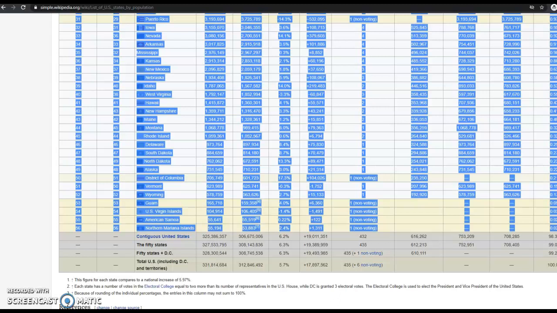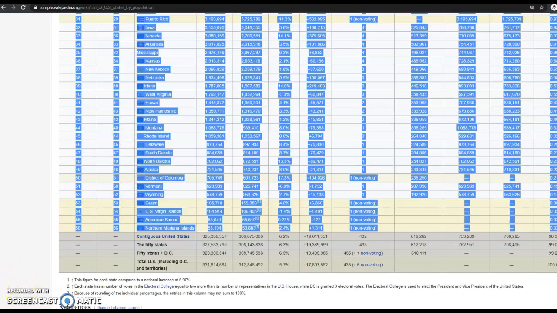I'm not looking for totals like all the contiguous U.S., all the 50 states. I'm not looking for that necessarily. I just want the data for the individual places inside the United States. Now I'm going to copy that data. The easiest way you can do that is on a Mac, Command-C, on a PC, Control-C, or by right-clicking and going copy. The next thing I'm going to do is paste that into a spreadsheet.